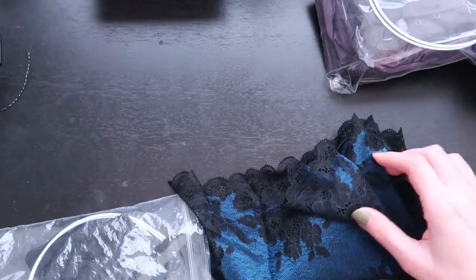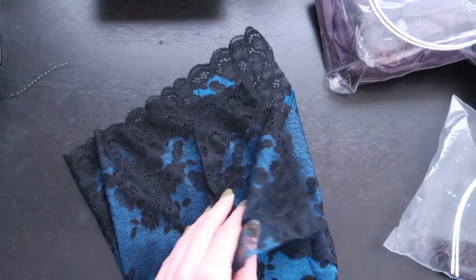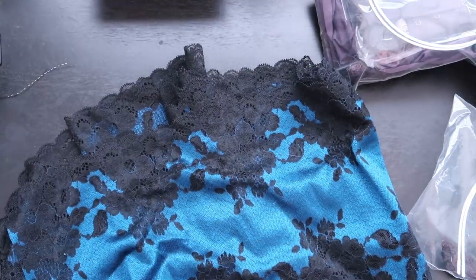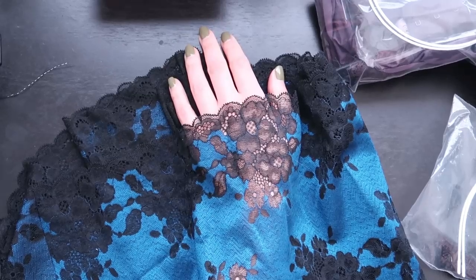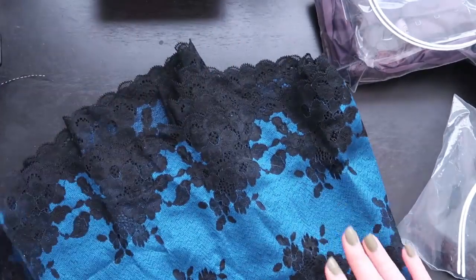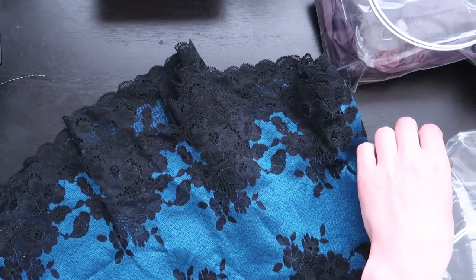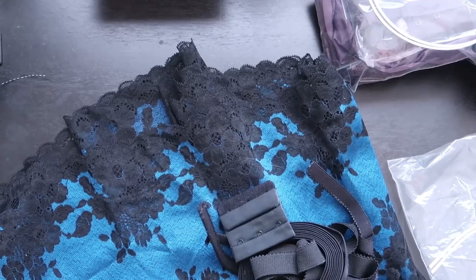So this is another lace that I purchased rather recently from Beware, and I think it was part of my haul video. Just this gorgeous blue with black on the edges. And initially I had purchased some navy findings to go with it, but the navy just was not the right color tone for this blue. It was not a good match. So I think what I'm going to do instead is black findings. I think that ties in a little bit nicer than the navy.